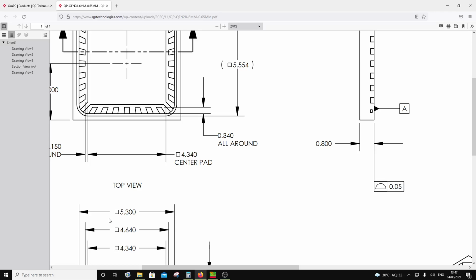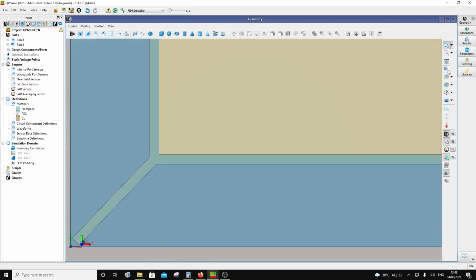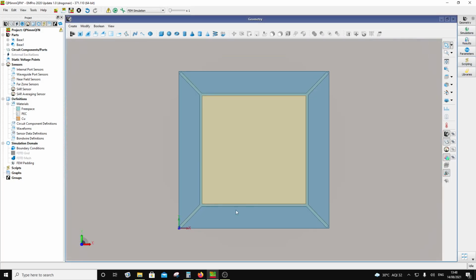Okay, so 4.34 is the pedestal, so I'll assume that this is going to be 4.4 only. And then they are going to bend in. This is the difficult part to draw, but I will try it. First of all, I am going to go to my drawing, look at the top view, and I will just fit it. So I need to draw my pins here.